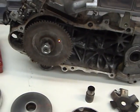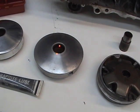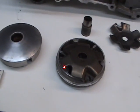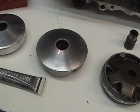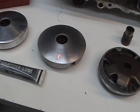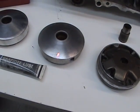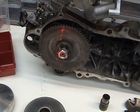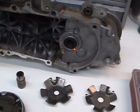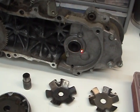As the belt or the engine picks up speed, the variator, where the belt rides, is about right here. The variator starts to push out because of the weights in here. As the weights push out, the variator gets thicker and the belt starts to ride up here. Now the belt is riding very high on the front, right here. And what happens is a reverse in the back. The belt starts to ride very close right here for high speed.